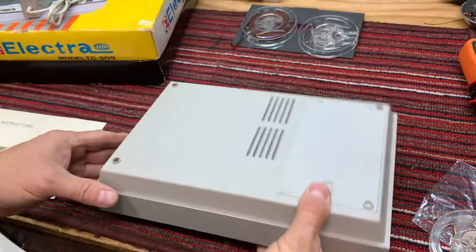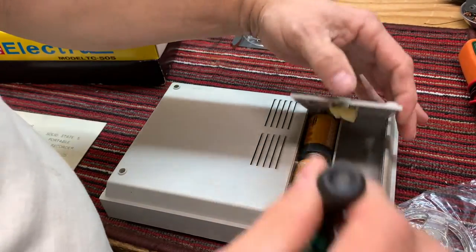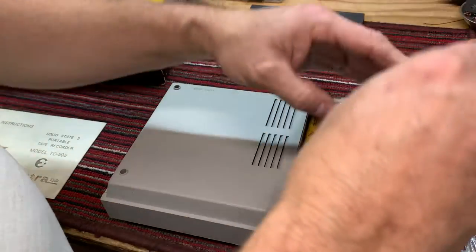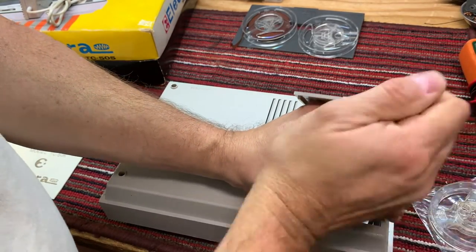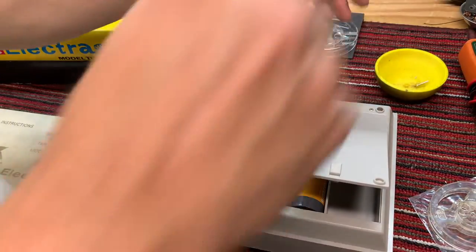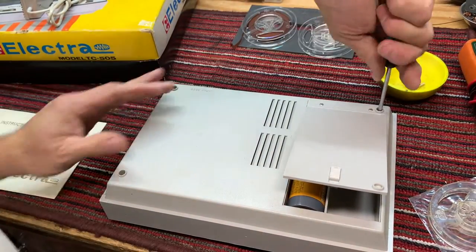So let's take a look at what we have here. Screw there, there, there, there. So let's just get into it. Boy, those screws are in there really tight. My goodness.